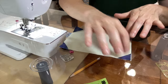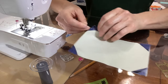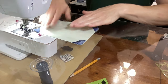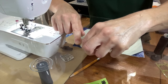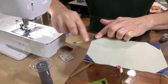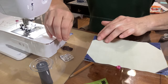Now, how do you hold this in place? Well, you can hold it in place with a pin, and that becomes cumbersome. I could put pins all along here, but when I go to sew, I have to pull out the pins anyway. It can work if you're very careful, because you really have to be careful that this little corner does not move. When you pull your pins out, you have to go super slow in order for the fabric not to move. We're going to have another layer on top of here, so you have to be super duper careful, okay?